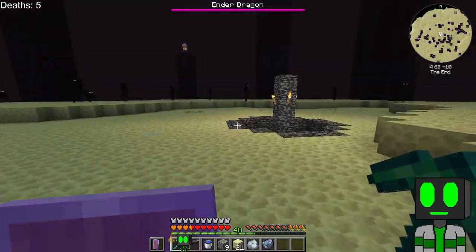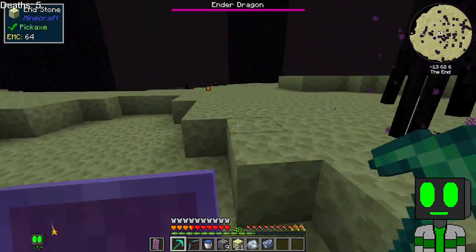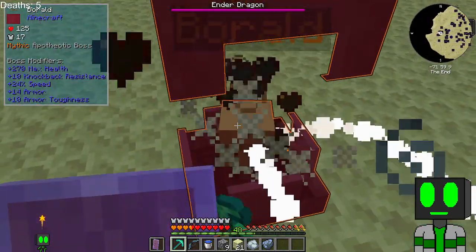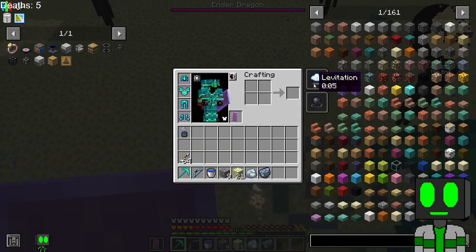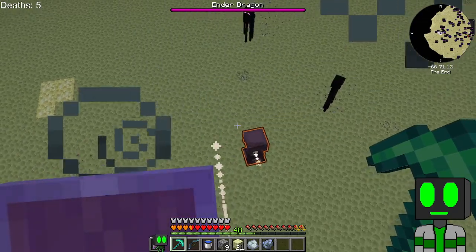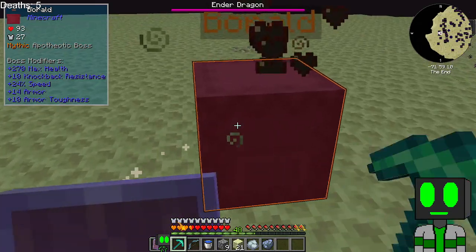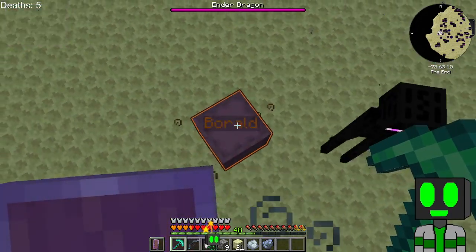Dragon, get your ass down here. I'm gonna try out my thing. Is that a shulker? Wait a minute, is that a shulker I'm seeing on the map? God, you have a lot of health. I fall down already. God, you are armored.